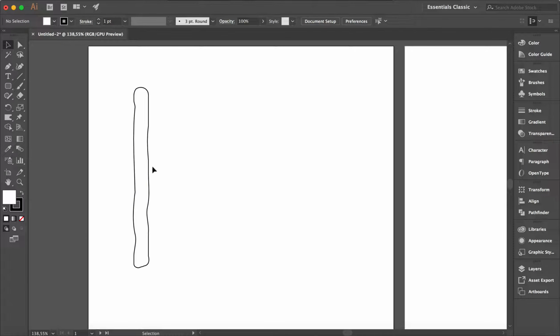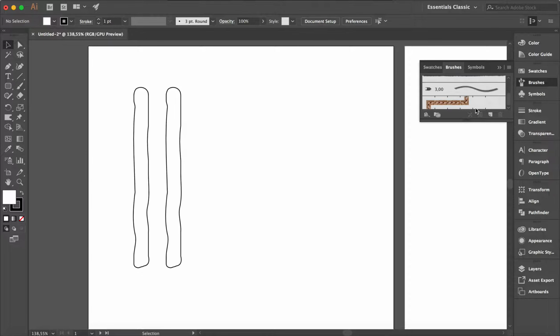Okay, now I'm going to create a copy. If you press Alt, click and drag, there we have a copy. You can fill it with one color or a gradient or whatever suits your plan. I'm going to fill my branch with a watercolor brush that I downloaded from the internet. There's loads of free ones available as well. And I'm just going to see if it's in here already.